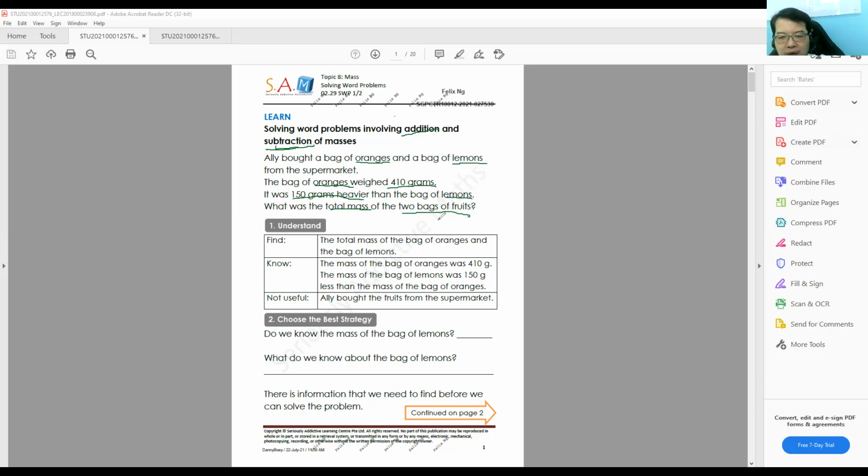Now, for this lesson, even though some of you may be able to solve it without drawing a bar model, I strongly urge you to draw the bar models, all right? Because this is not a lesson about just solving the question, but a lesson about drawing the bar models correctly. So the first thing that I want to consider is should I draw a stack bar model? A stack bar model means something like that. It is stacked. Can you see two parts? You've got A and you have B.